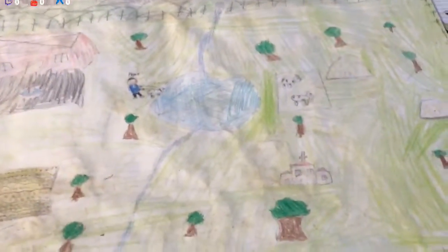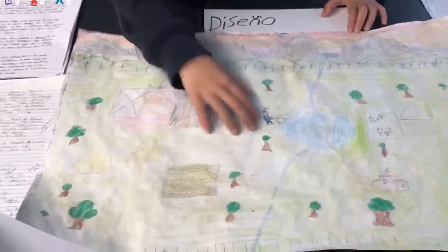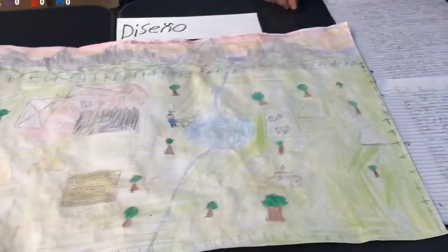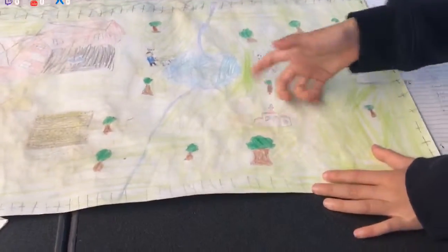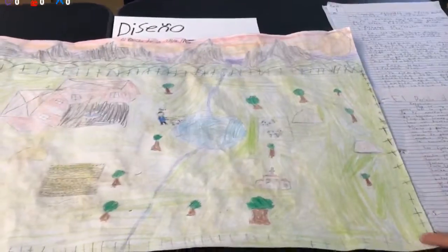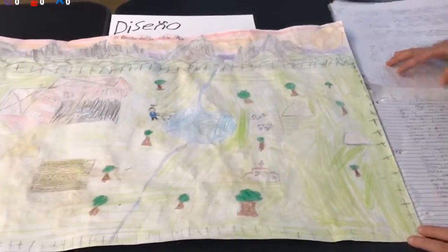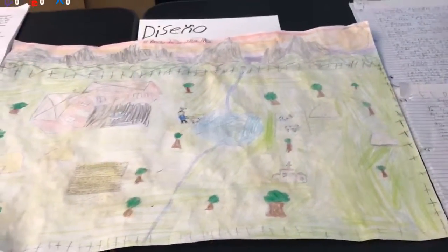Okay. What was that called? Which one? What do the Native Americans say? I think they're called domes. Domes. Okay. Good. We have more right here, and then this is where they got their crops from. And then this is their rancho. And then we have trees here. To make it look old, we used tea, and we put the tea there. Oh wow. And we made it look old. That's pretty cool. Who drew that? We all drew it. Each one of you drew parts of it? Yeah, and then these crosses were to show which part was their land and which were the boundaries of their land.